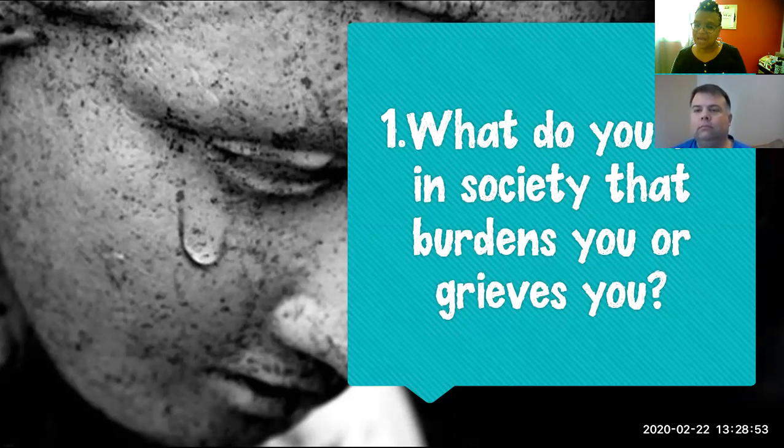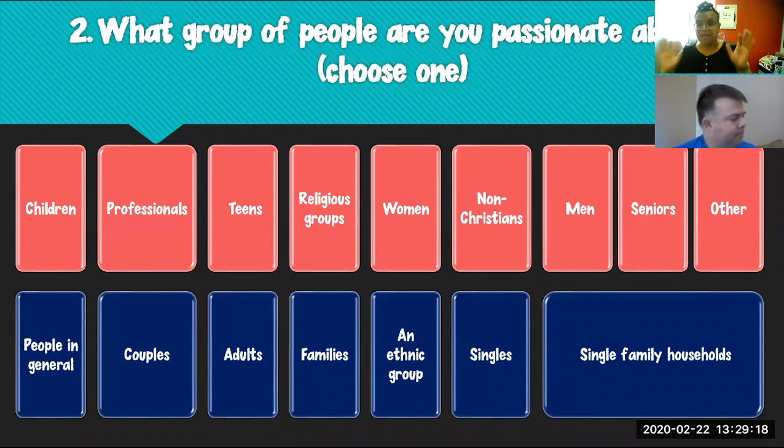And so I would say for you, for question one, the thing that bugs you the most, that grieves you the most, is seeing people who don't take personal responsibility for their lives. So you can go ahead and write that down for your number one. Are you ready? Okay. So now question number two.